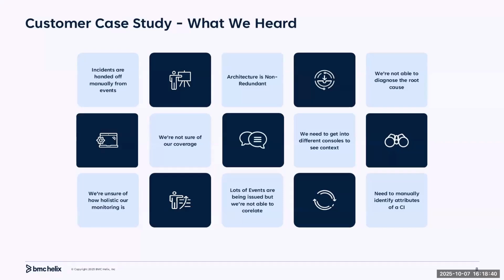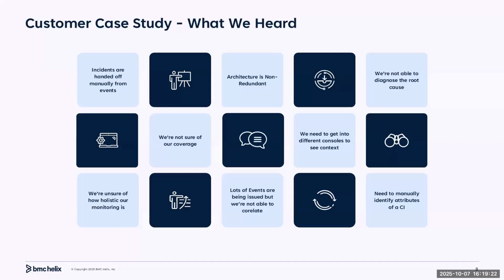So when looking at an IT system as well, we need to look at it holistically, not just from the perspective of, okay, I'm monitoring the OS, I'm looking at the processes, but what about the user side of it? Isn't that important? Maybe everything is fine on the infrastructure level, but the user itself is not able to access. And of course, there are a lot of tools that can be used by the customer. It's not just BMC Helix, right? They might have some open source tools, some APM tools, network tools might be with somebody else. And it's really important to get all of this data together to analyze what benefits we are going to get.